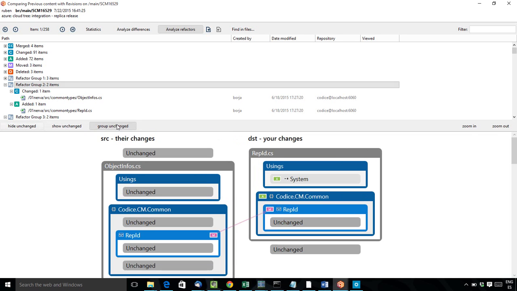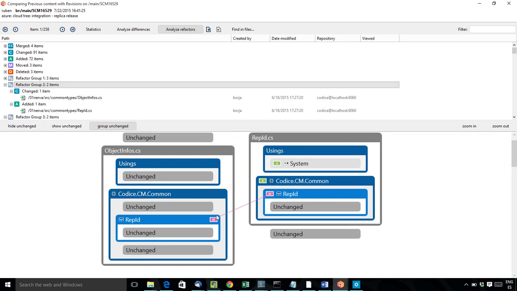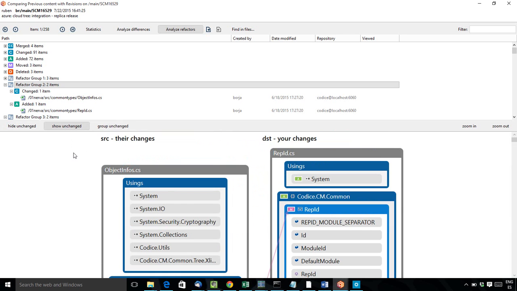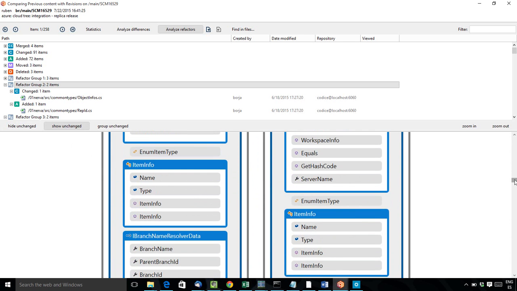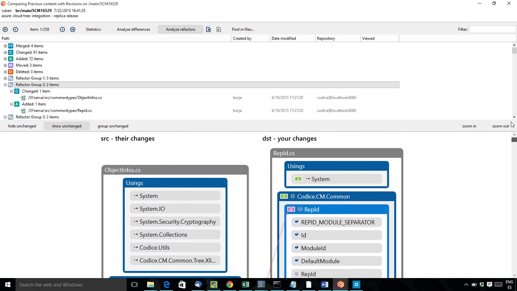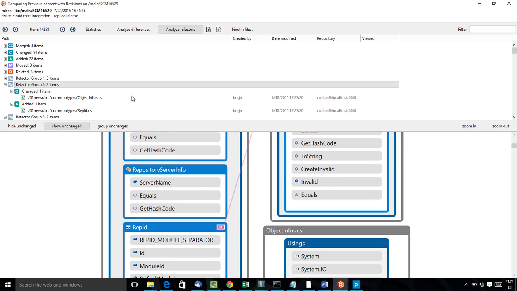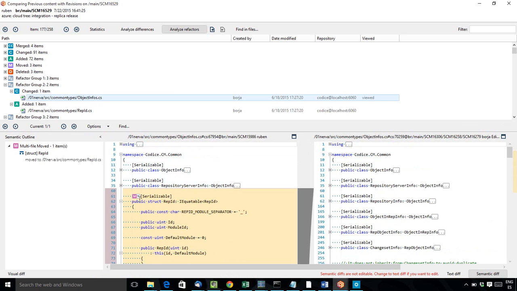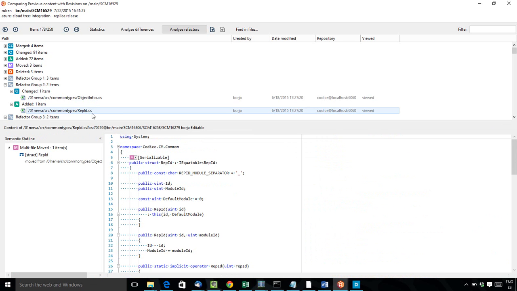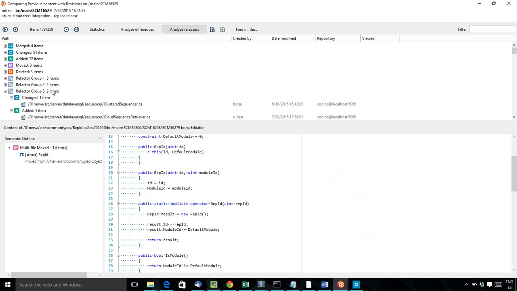You can group and change it. You see that the file is bigger, and then you see how the class was just moved. There are no changes inside the class, and I can even show everything, and you'll see it's a really big file, and the only change is that you moved the class. If you click on the code, you actually see how it's decorated with the new multi-file move decorator, and you can go to the move code, and basically you go to the new rep ID file, and you see here the entire class. Okay, let's go for the next one.